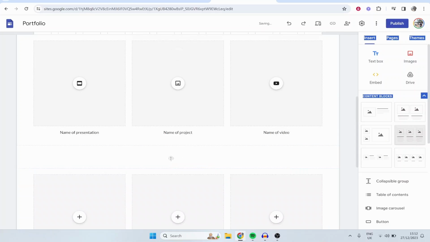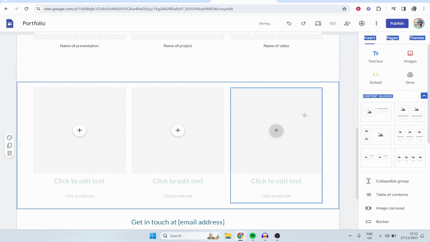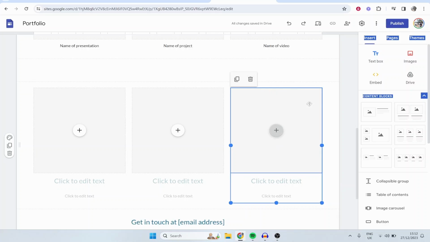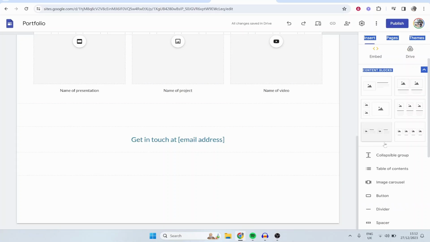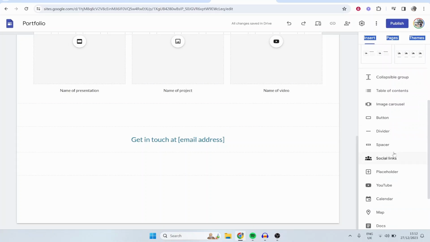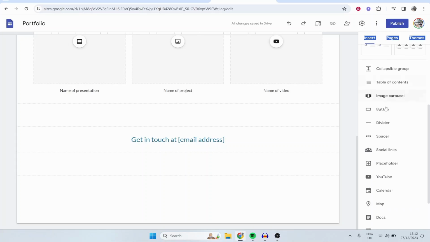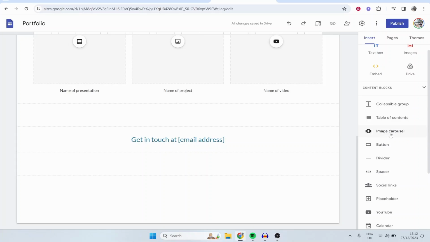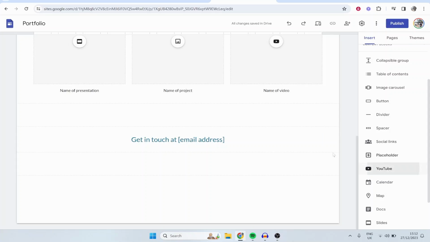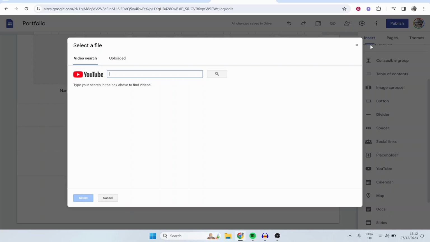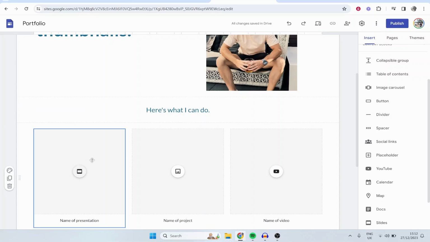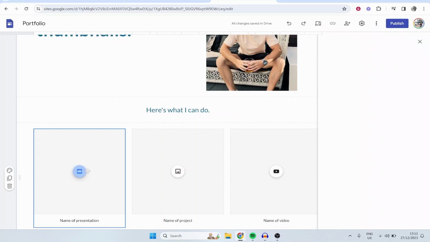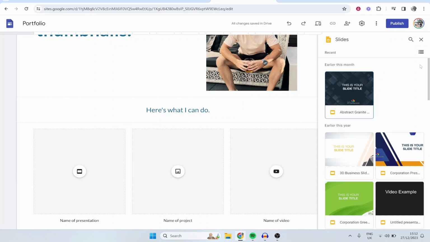So this is what by default it's showing you, right? It's a content block of 3 different images. There are other ones you can add as well. If you scroll down here, you can add image carousels, which is good for showing some of your work. Now, if you wanted to upload a video, you can upload a YouTube link here. But obviously, I don't have a video to upload right now. What I'm going to do is upload some thumbnails. So let's pretend that we're a thumbnail designer still. So I'm going to go ahead and upload an image.